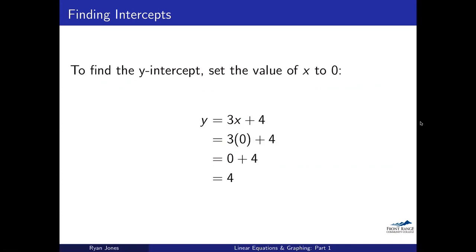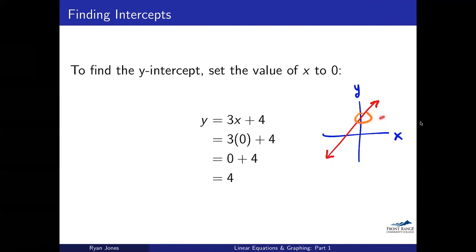other than finding just any random point. We tend to find the y-intercept and the x-intercept, and what we mean by that is just the values that occur when you are on the axes. So for example, the y-intercept is going to be where the line crosses the y-axis. That would be right there for this red function that I have. Let's put some labels here as well: y, x, there we go.